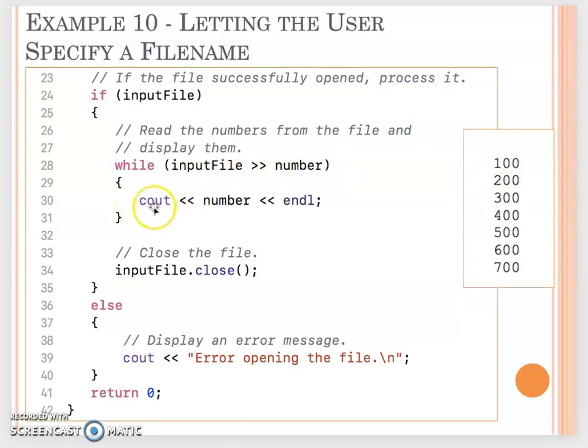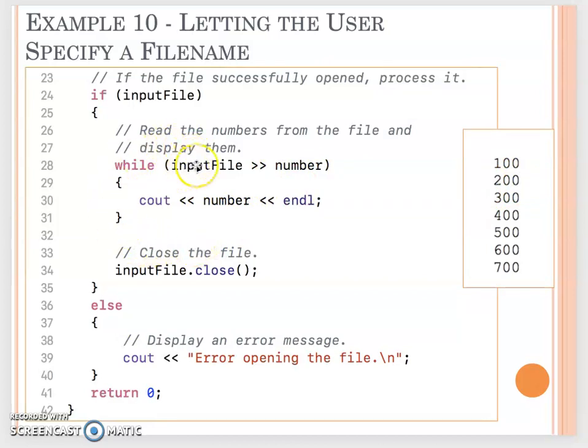So then here we read from the file, right? So then we write to the console to make sure we read correctly. So then you see again after they read 100, we output to the console. Then again, after I'm done, because the program didn't finish, right? So I continue to read 200 to the number. Then I display 200 on the console.